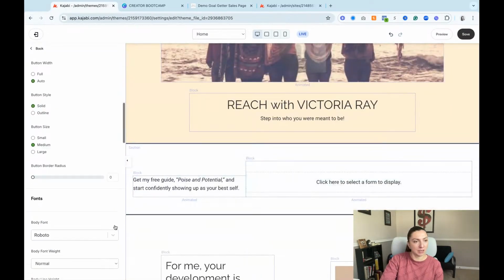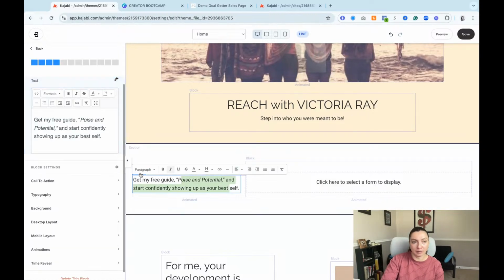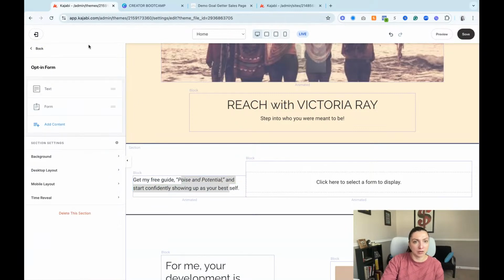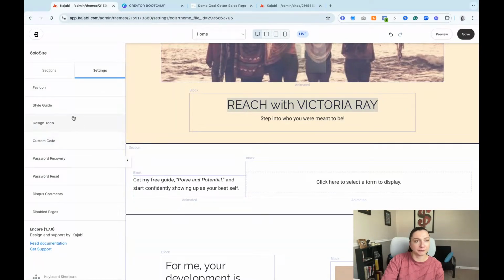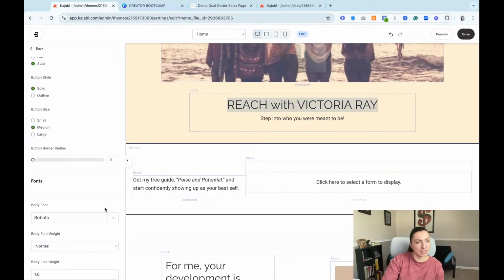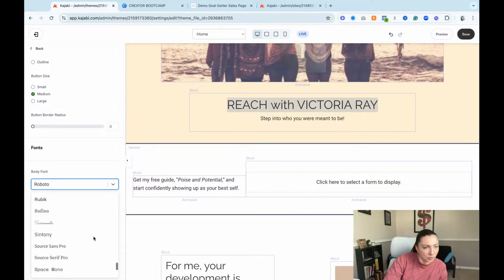And then on the fonts, if you want to change the fonts, for the body, it's anything that's like a paragraph, right? And for the headings, it's anything that's like, this is the heading, or your titles. So let's go back to our settings. For the body, let's choose a different one.